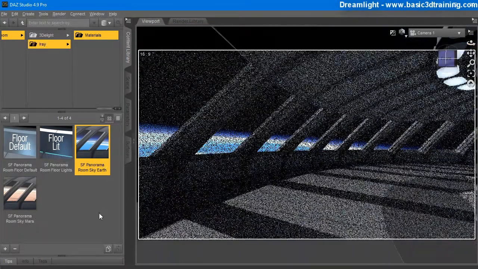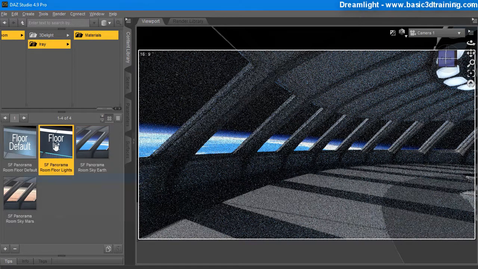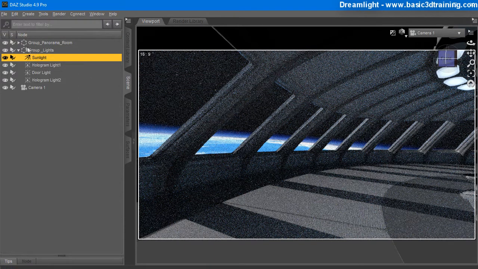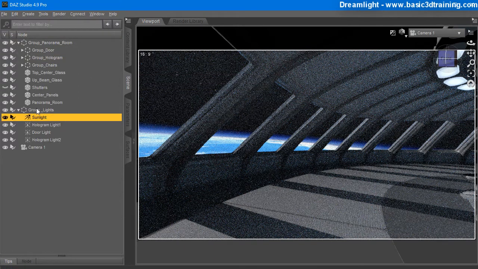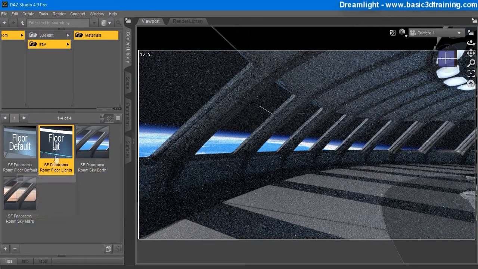Nice. Alright. Then you've got the floor, and you cannot just click it. It will just not work, right? So you've got to find the floor here, which isn't a prop on its own. You've got to click on the room node here, then click on the floor lit.